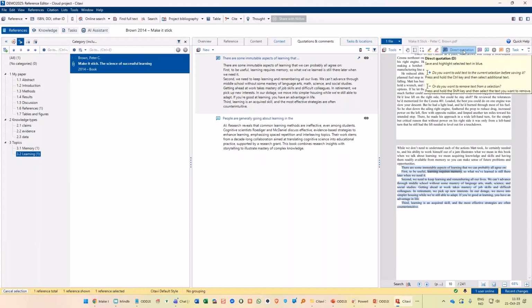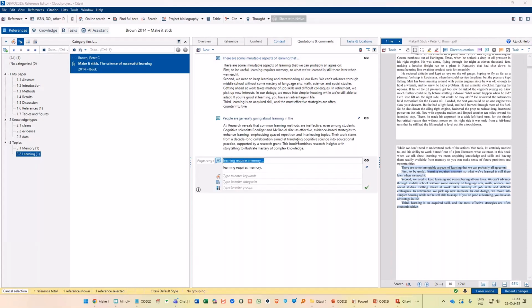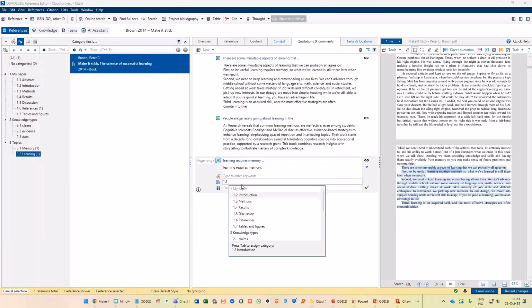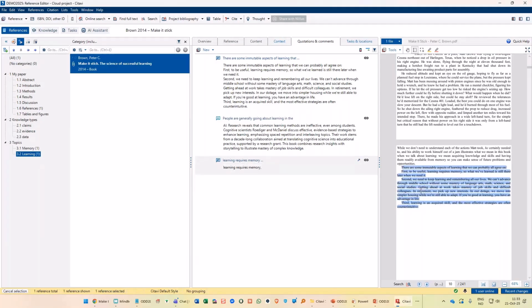So that's a claim that I will add to the introduction. And also, of course, the claims. And then second, we need to keep learning and remembering all our lives. I will add that too.